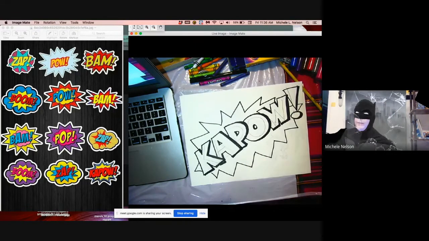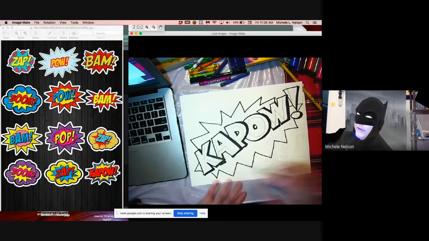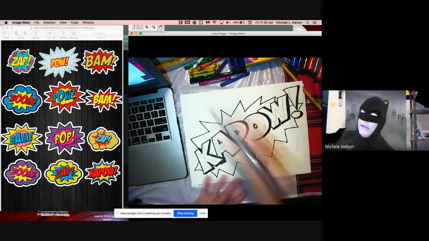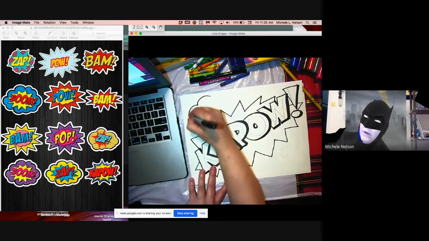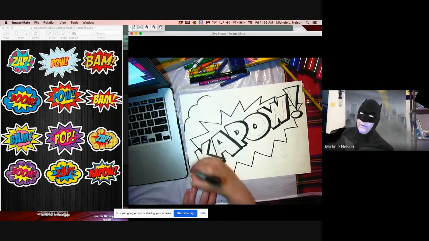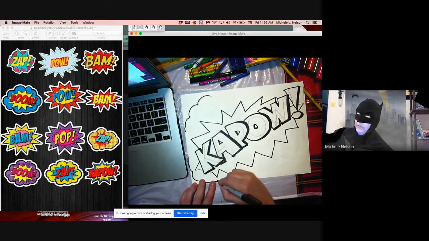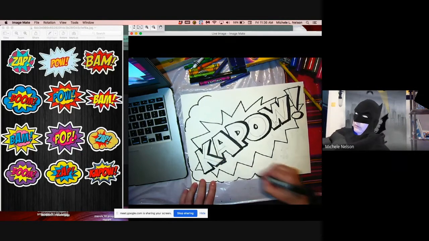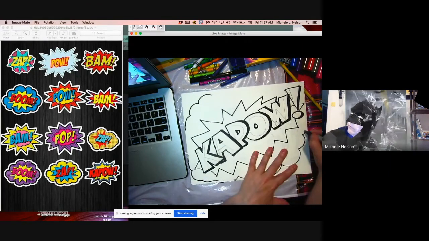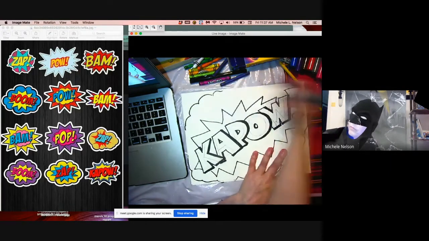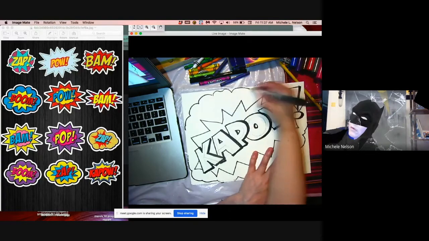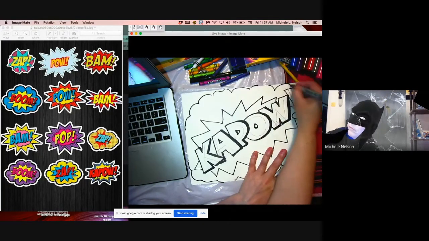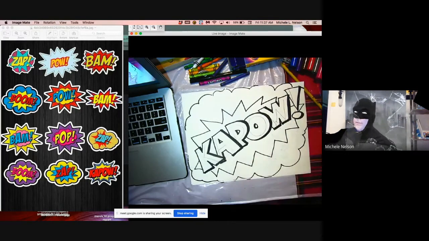Alright, and then I'm going to put like a speech bubbly cloud around it. I'm going to have to go off the paper a little bit. I made mine too big. Alright, that works.